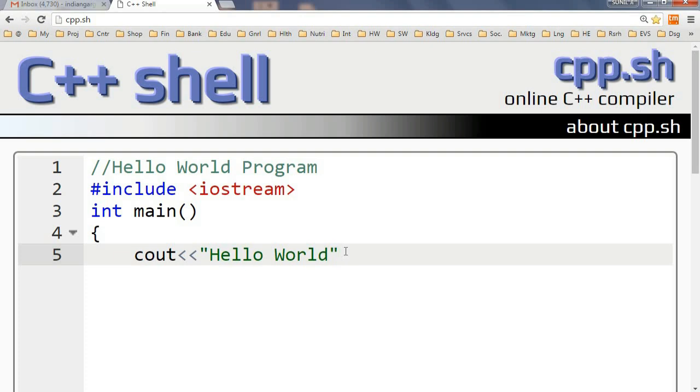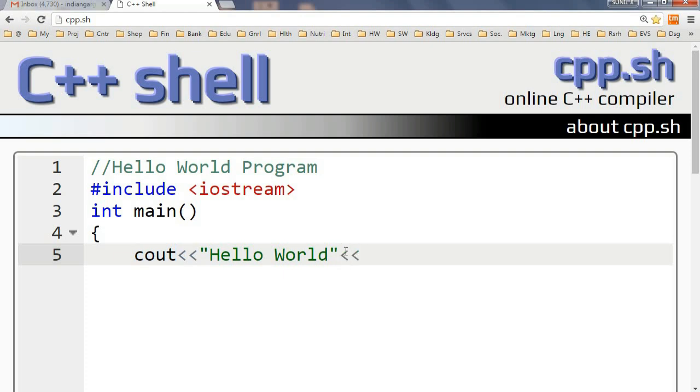We'll close this. This is a string literal. That means this string will as such get printed, and since we are using the C++ object console out, this will be directly printed. And this, since we are outputting to console, we call it stream insertion operator. That means it is inserting into the stream which is going to console.